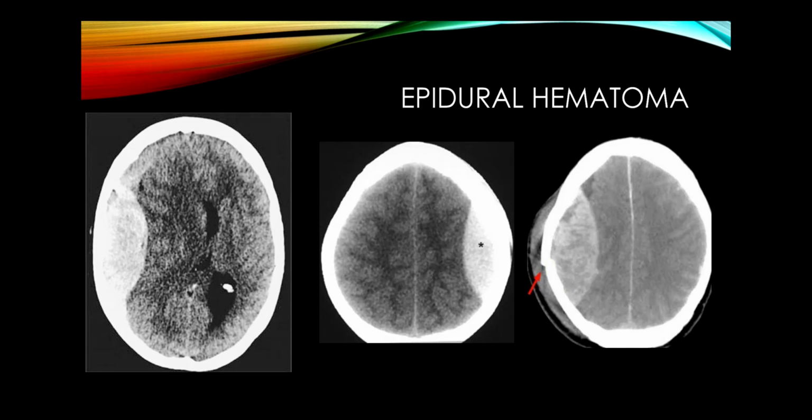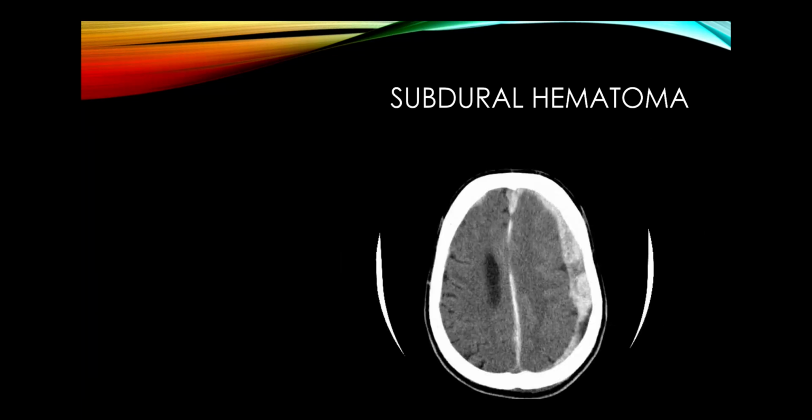Epidural hematomas are certainly life-threatening for several reasons. I mean, you've got this acute arterial pressure into the brain, so the brain can herniate. And also younger individuals don't tend to have much brain atrophy, and so there's nowhere for that pressure to go, and the brain can easily herniate.